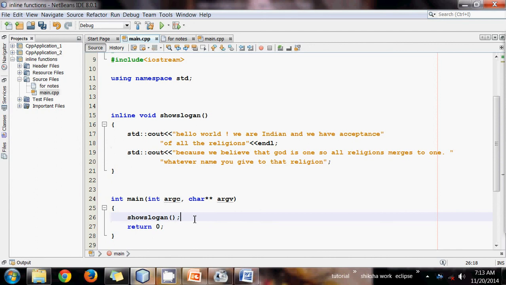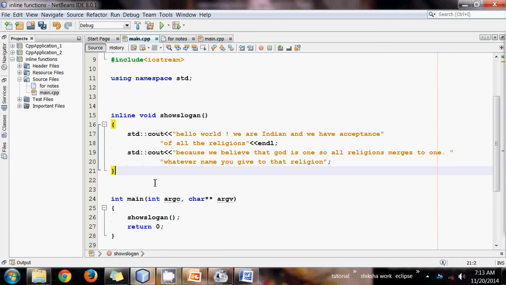Inline functions are just requests to the compiler. They are not orders. How are they requests? If it is a request, then it may or may not be denied. It may or may not be considered. When I write inline in front of any function, the compiler sees that it is to be extracted at the time of compilation.